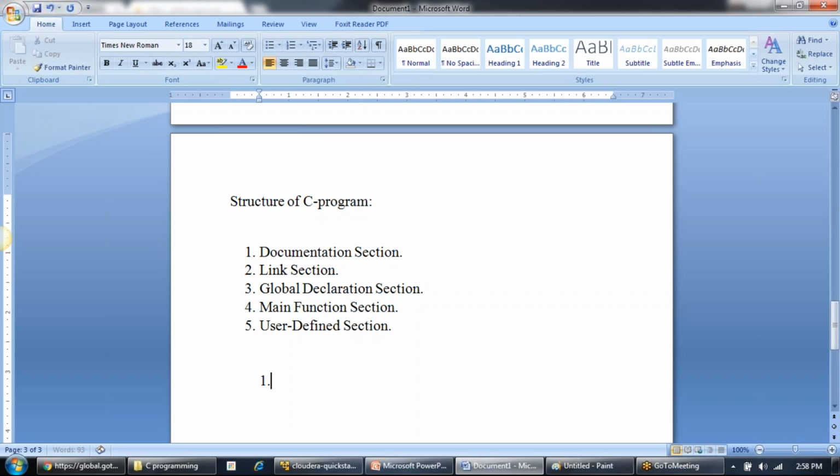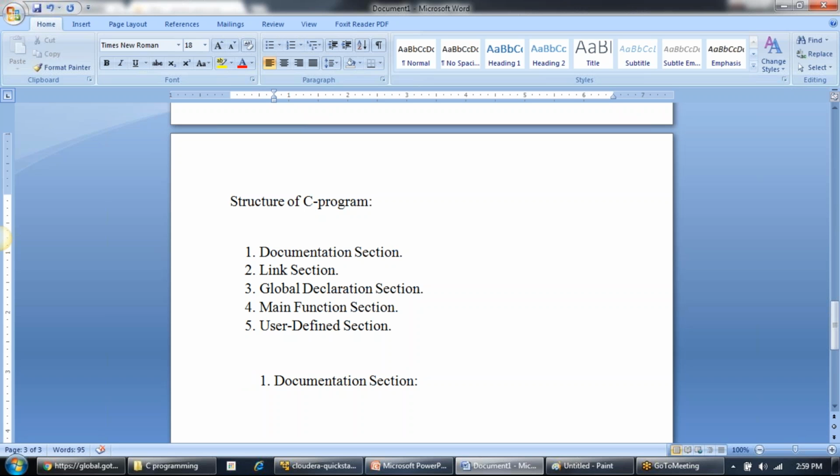Let me tell in detail about the first section, the documentation section. Why do we require this documentation section as a part of your C program? The documentation section purely consists of the basic understanding of what you're going to write as a part of your source code.